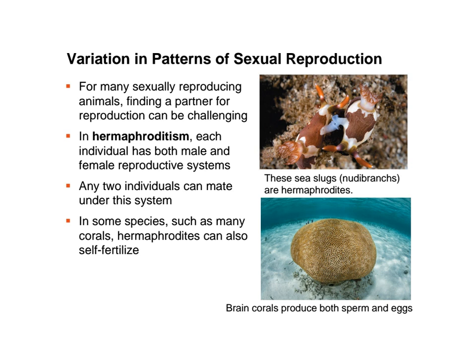So this actually allows for the possibility, although it's not the most common thing, some hermaphrodites would in fact be able to self-fertilize. So in other words, if this brain coral would release sperm and eggs at the same time, they would in fact have the possibility of self-fertilizing and generating new colonies of brain coral.